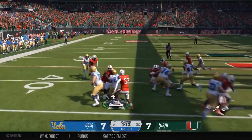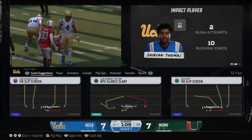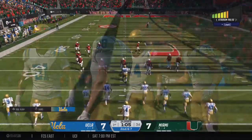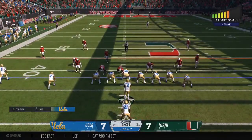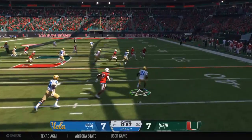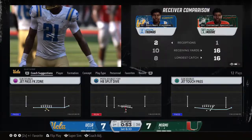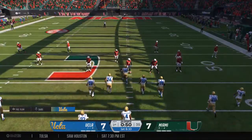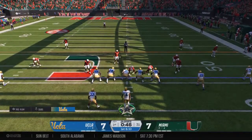From the gun, running back on the move. Able to scrounge 3 yards out of that one somehow. It's 2nd and 7. And those body blows really, really matter. Like, I want to be able to hand the ball off to my running back 10, 15 times a game. Make the defense tackle him, wear him out. Sometimes these 3 to 4 yard runs, later in football games, they turn into 5 to 15 to 20-yard gains just because of the body blow effect. And the Bruins are on the move.